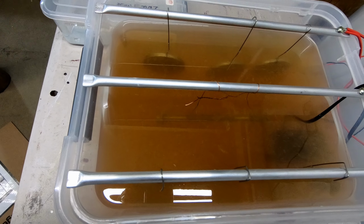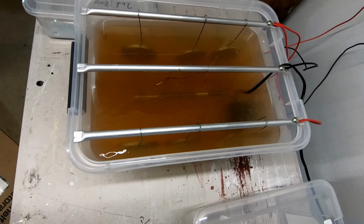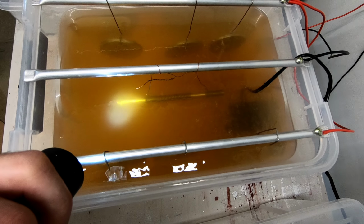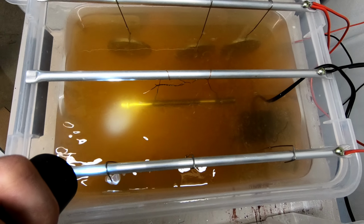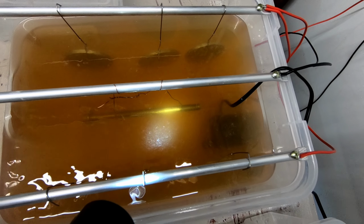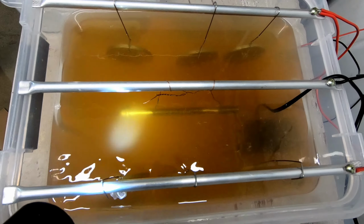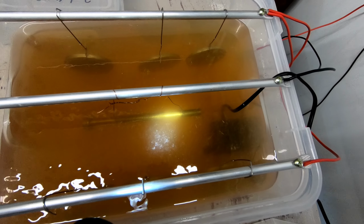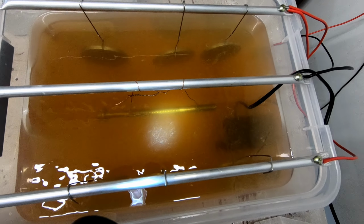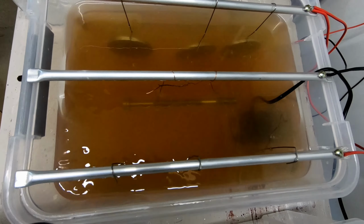Okay, let's leave that. I reckon in about 10 minutes you should be able to see if it's starting to work or not. I've got the pump back on again, but I could see with the torch in there that there's some very fine bubbles coming off it. So I guess we'll just have to play it by ear a little bit to see what's going to work out the best. But that to me already looks like it might be starting to plate up a bit, which would be awesome if it was that quick. Well, we'll get back to you when it's time to pull it out now.